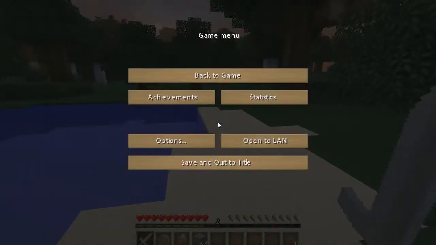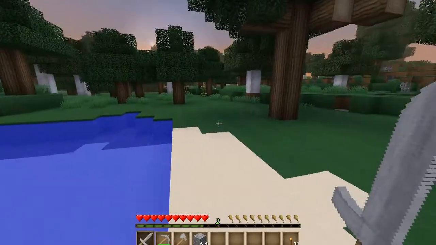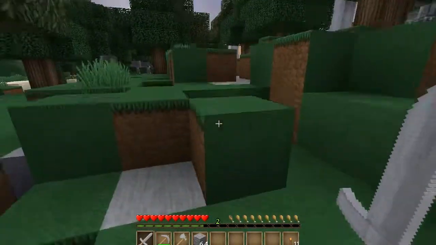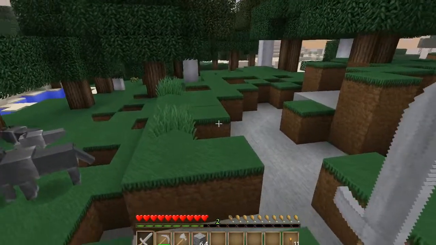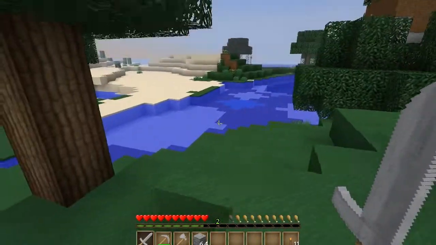Okay, so hold on. Am I still on? No. Okay, sorry. I played my single player world for a bit, and there I always play on normal, not peaceful, because I have so many buildings and I don't want any creepers to mess it up, so that's the reason.